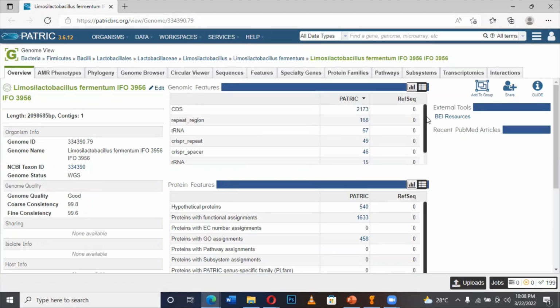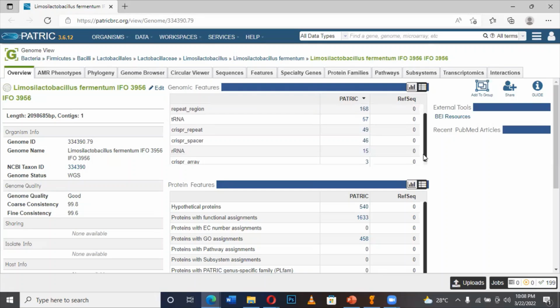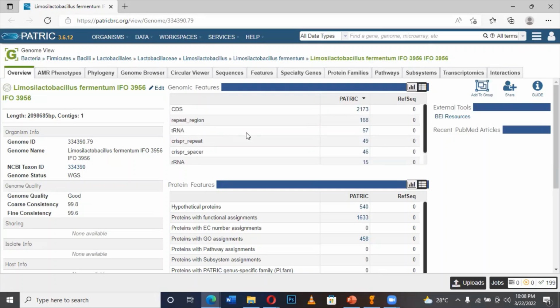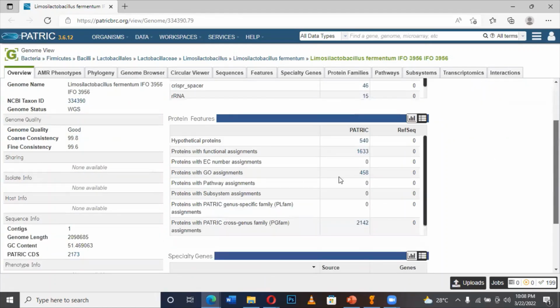The reason why I'm showing you this is because we have more gene features, in case you are exploring something else and you're not just seeing CDS and tRNA alone, you are seeing rRNA. As you can see here, you're also seeing CRISPR, and other kinds of repeat regions. So these are the genome features that we have, and then we have GO terms, which are gene ontology annotations, and we have the pathway assignments, which we are also going to explore.